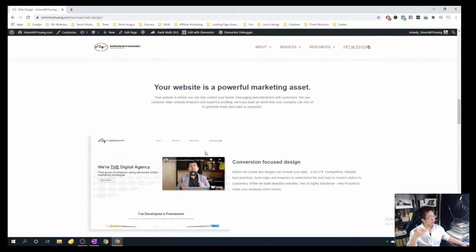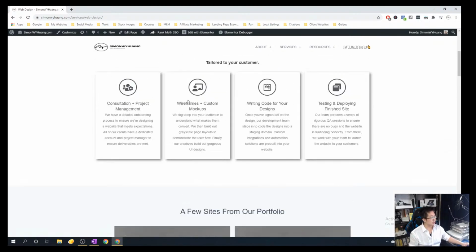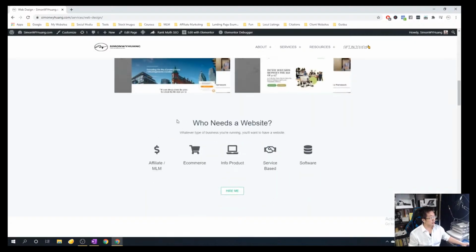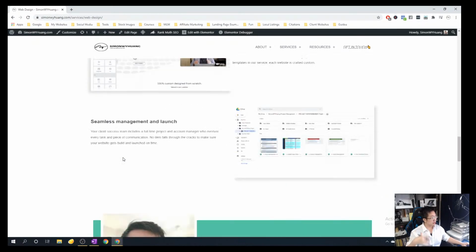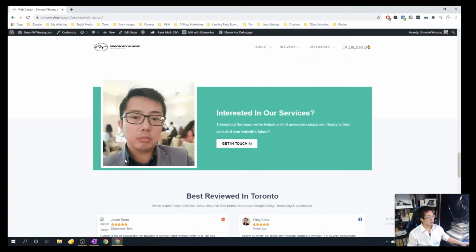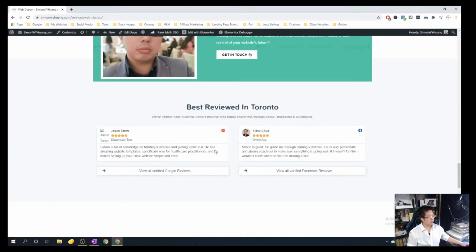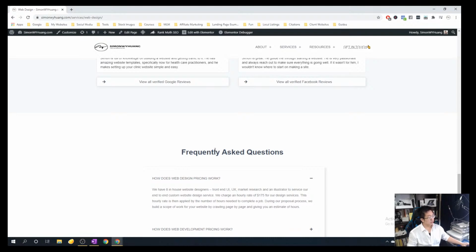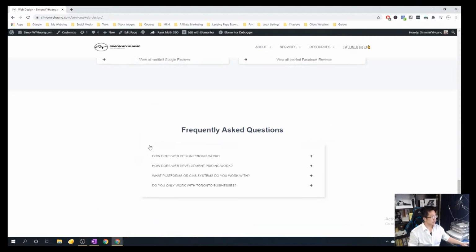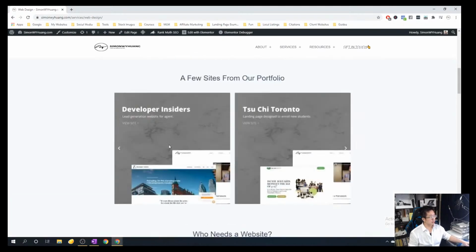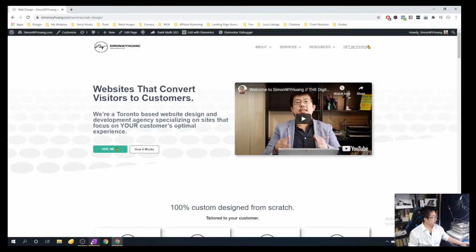Then just give them a more detailed feature list of what your service is about, so they understand the benefit and that they can get this kind of service from you. Now you just need to go more in depth. As they scroll down and down, then comes the call to action for them to book an appointment with you. And if you do have a frequently asked questions section, that would be great too. So let's go into the whiteboard and show you exactly what I mean.